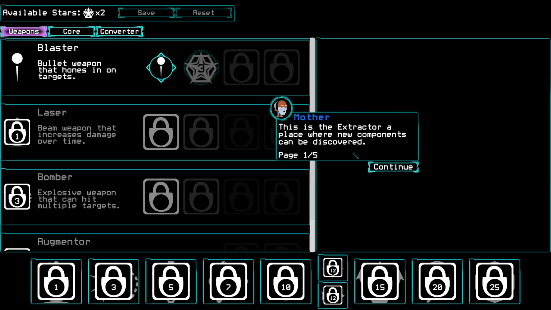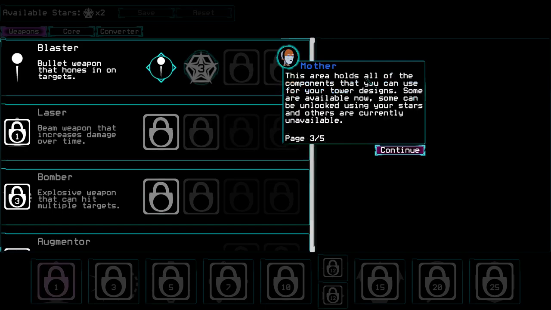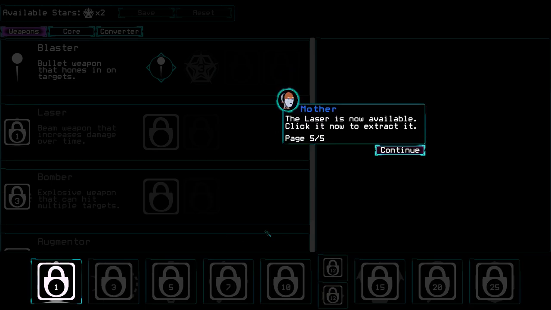This is the extractor, a place where new components can be discovered. Okay. This area indicates how many stars you currently have and can use for unlocking new components. Okay, that's probably based on how well you do on the level, or you just collect them. This area holds all of the components that you can use for your tower designs. Some are available now, some can be unlocked using your stars, and others are currently unavailable. This section contains component designs that you will unlock for free as you make progress.